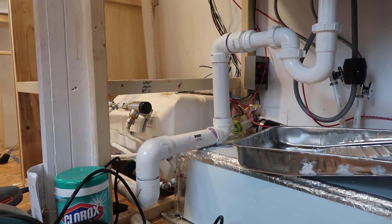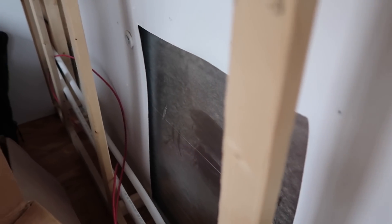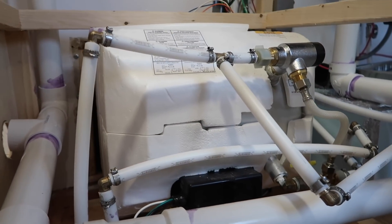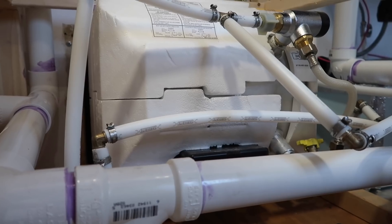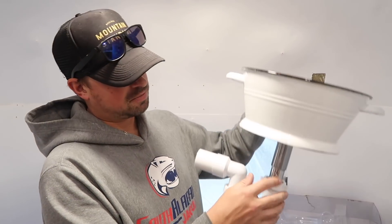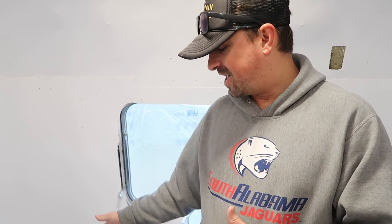I learned how to cement PVC together — the fumes were awful, so I tried to wear a mask most of the time, but hey, another skill learned. In this closet on the driver's side is where our water heater is. It was pretty easy to plumb up — PEX to half inch threaded connections on the water heater — a pretty simple connection that's going to give us hot water. Right behind me is where the other sink is going to be for the vanity in the bathroom. This is a custom sink made out of a country style wash basin — Tom plumbed that up so it drains without leaking, and it works beautifully.